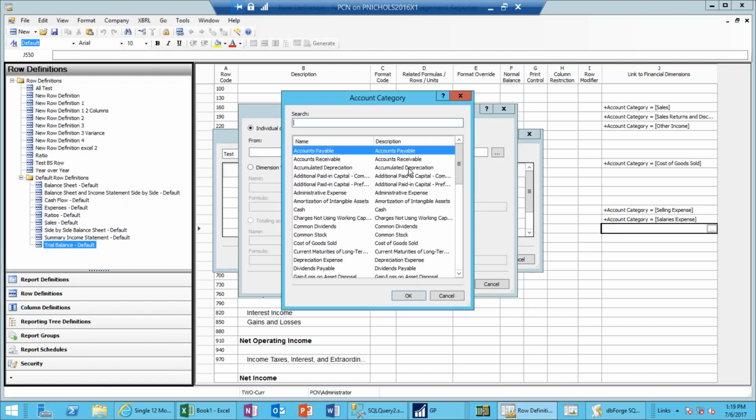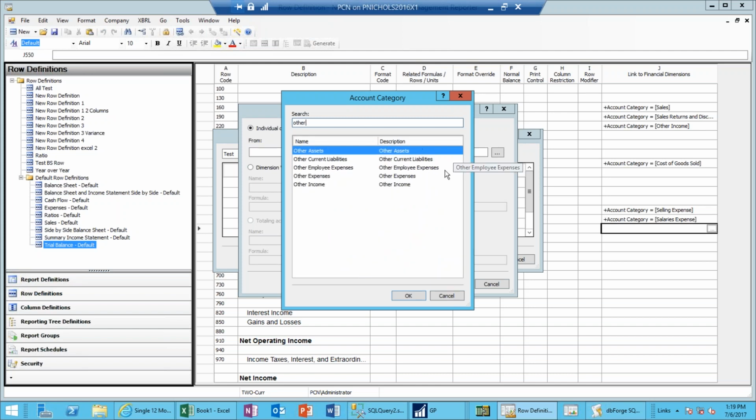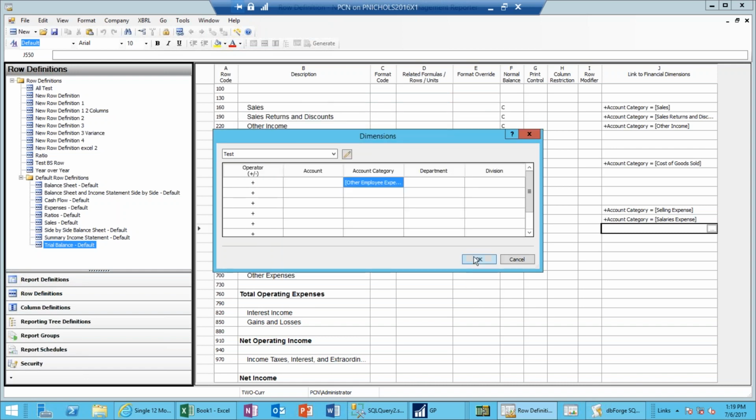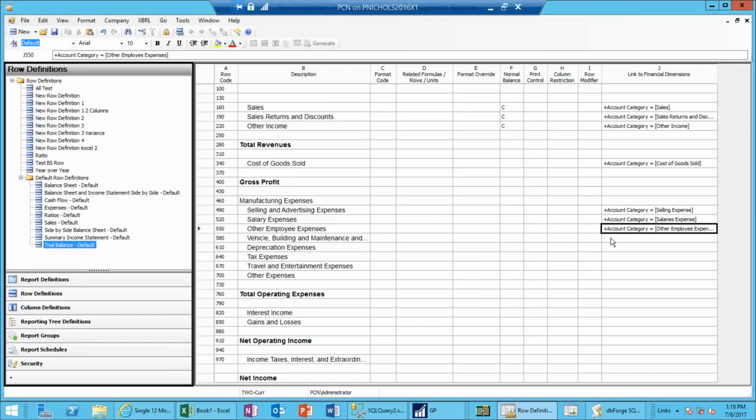Now, of course, how many of these you have really depends on how many categories that you've set up. Because the system comes with 48 available categories, but then you can set up as many new categories of accounts as you desire.